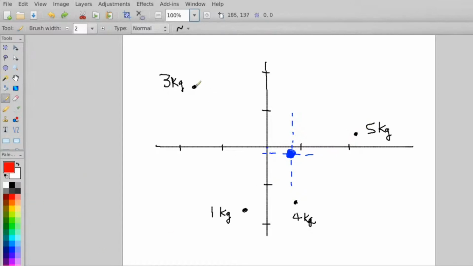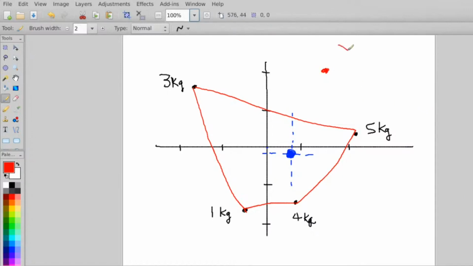If you were to draw a perimeter here like this, that's a terrible perimeter, but okay, the center of mass has to be within that perimeter. You could not have a center of mass out here. Why? Because if you did, that would mean there would have to be some mass on the other side of it, because these masses would tend to pull it this way. There'd have to be another mass on the other side to pull it in the other direction, towards it. And there isn't such a mass, and so it can't be outside of that perimeter.